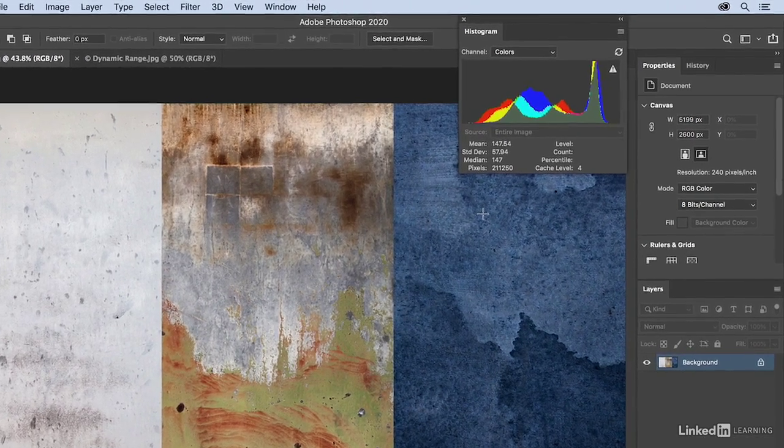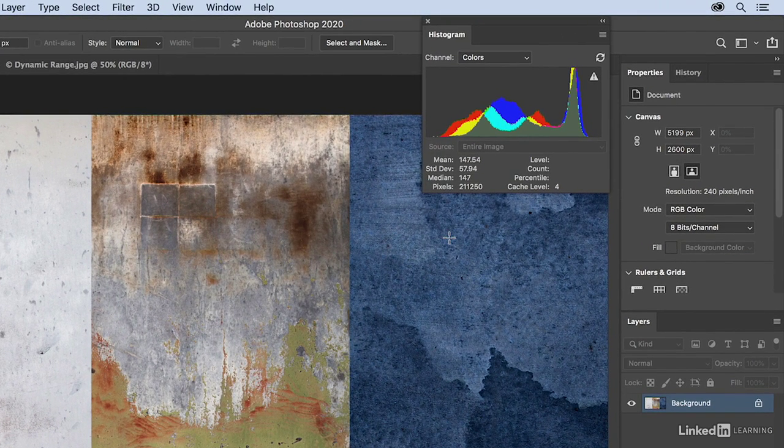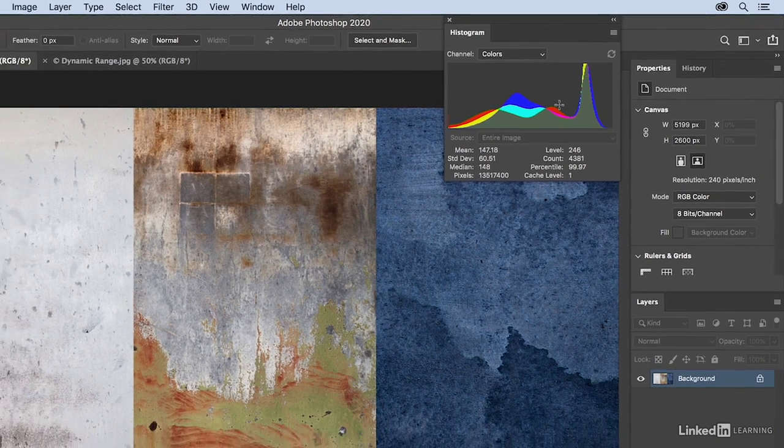All right, so what we're looking at in the histogram is a visual representation of all of the pixels in our image. And here on the left-hand side, these are all the darker values in the image. And then we go through the midtones, we get to the lighter values, and white will be on the right. Right now, Photoshop is working with a cached view of the histogram, and I know that because we've got this little warning icon. If I click on that, it will do a more accurate count of all of the pixels and remap them in the histogram so that we get a better idea of the actual true values in the image. So there's really no right or wrong histogram because the histogram really is just showing us what the tonal values are in the image.